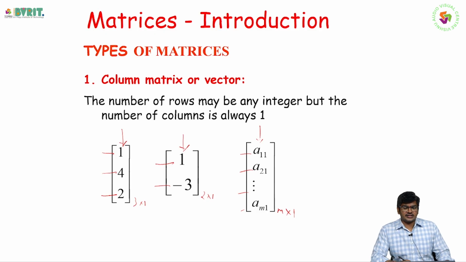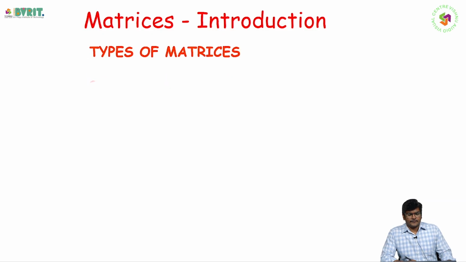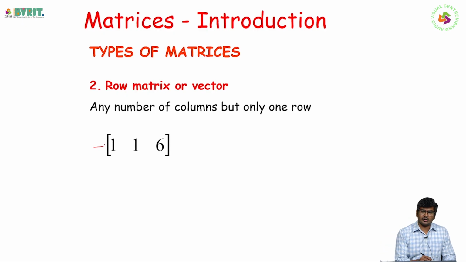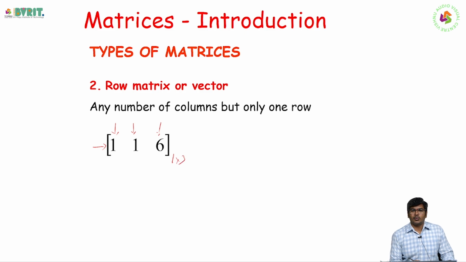Okay. Next we discuss the row matrix. What is a row matrix? A matrix containing only one row. That type of matrix is called a row matrix. Example, observe how many rows here? Only one row. How many columns? One column, two columns and third column. Therefore, the order is 1 by 3. It contains only one row and 3 columns. Therefore, the order is 1 by 3.